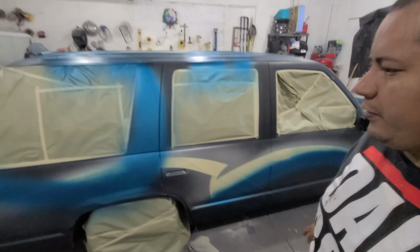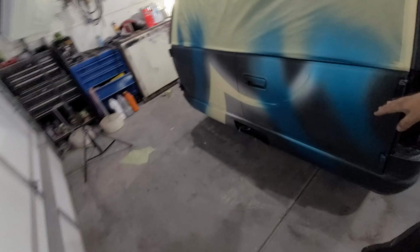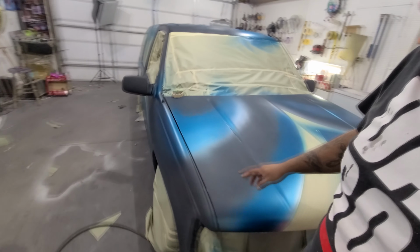Alright, as you can see, we got all the blue, that turquoise color laid over, so we're going to do designs back here. We got some laid on the roof. Again, I'm just going to take a quick tack cloth, tack everything off. We're gonna tape up the blue areas that I want graphics in, and then we're gonna lay some white.